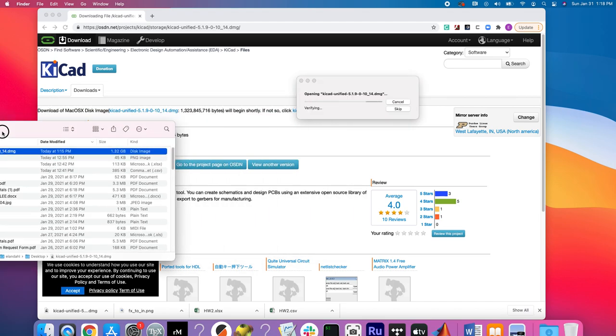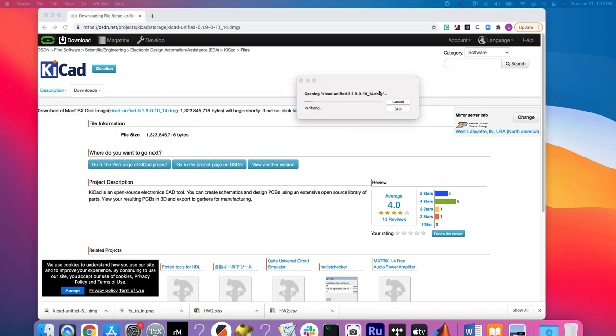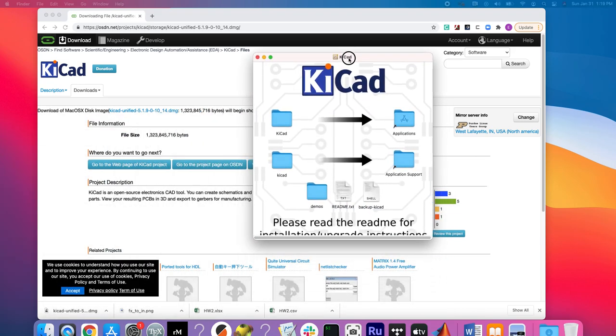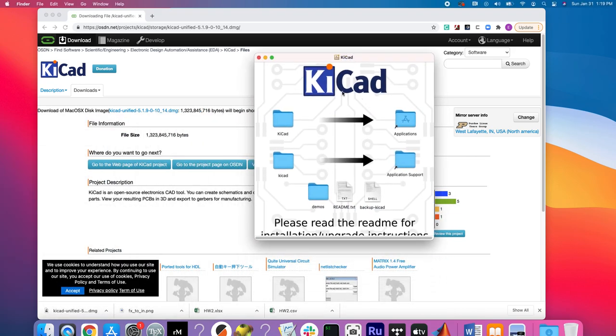Double click on that. Should bring up a window that looks like this.